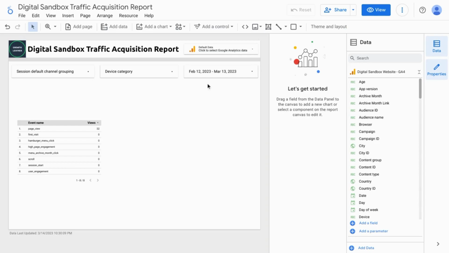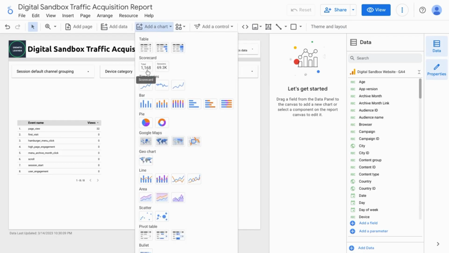been successful. So we'll click on Add a Chart, and we'll choose Scorecard. There are two types. You can choose one with compact numbers where there's a significant digit, or you can just choose a general one.